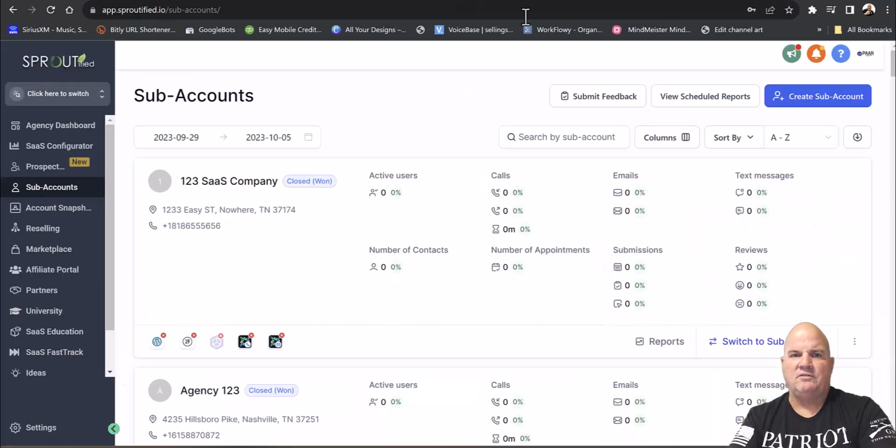So we need to go into Sproutify or GoHighLevel, whichever one you're using. And I would recommend as a beginner not to start from scratch. Set up a sub account with one of the templates.